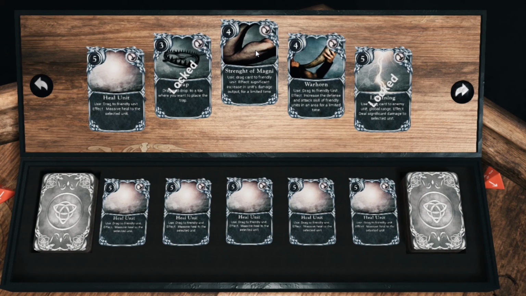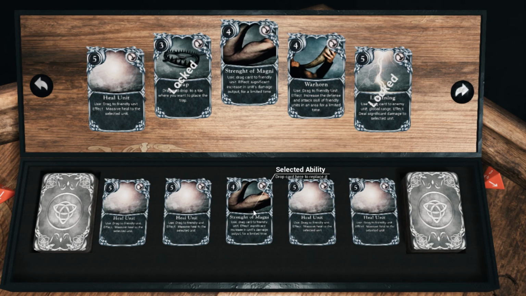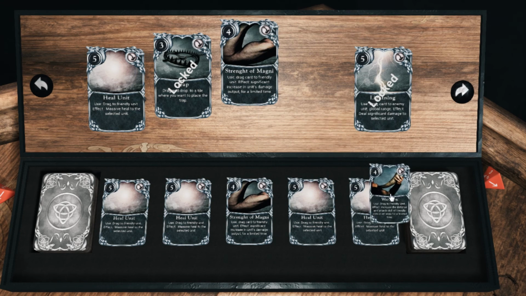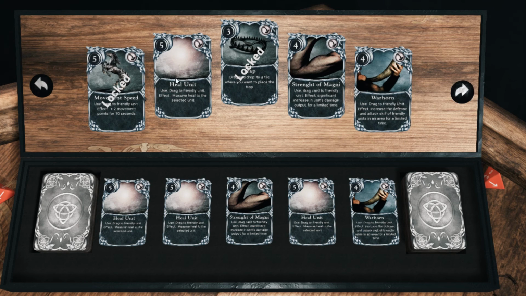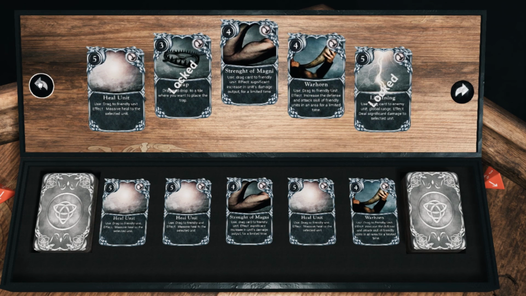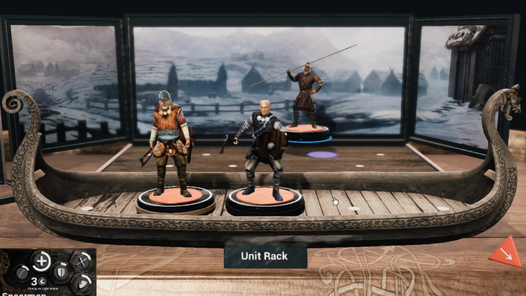A deck management. Heal unit. Can we add one of these in here? Selected ability, drop card to replace it. Strength. I'm just grabbing stuff because these ones are locked. I thought maybe I should have them. Okay. That one's locked. Oh, okay. This is so cool. All right. Let's get all these guys, man.